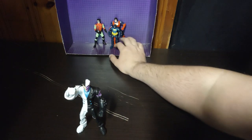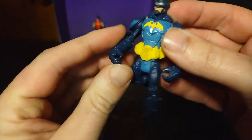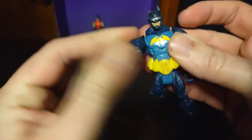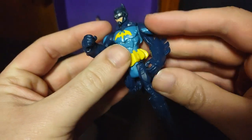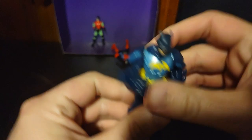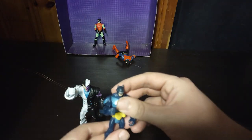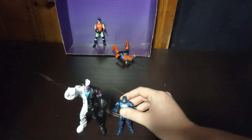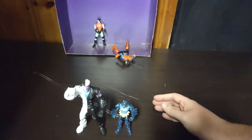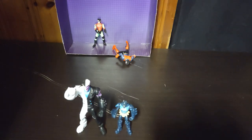Now we're going to look at our other Batman Ultimate figure — we got Batman himself. This one's got a lot more articulation, which is pretty cool. The head is not on a ball joint, so it's just molded in place. My first Batman Ultimate figures! I don't have any of these, but I do now. And you never go wrong with a Batman and a Two-Face. That's all there is to say for these figures.